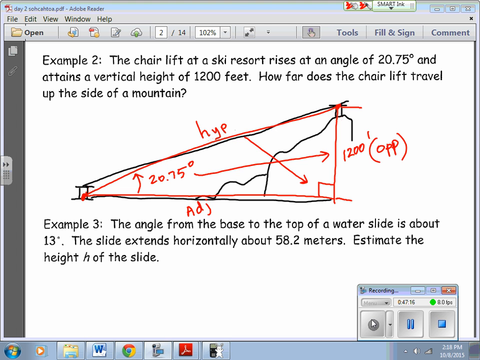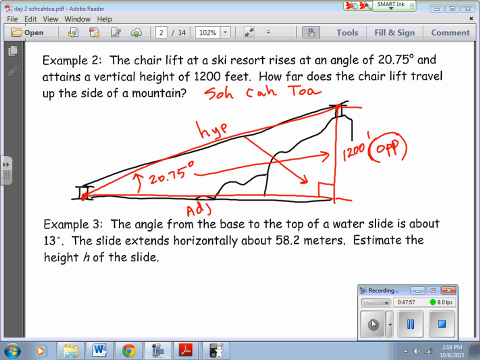All right, from here, now you've got to write down which one of those three has the information that will help you find the answer? Now, really quick, I skipped a step. The step was, what am I supposed to solve for? Distance. A distance from the bottom to the top of the mountain, which happens to be the hypotenuse, the total length of the ski lift travel. Does everybody see that that's the hypotenuse in the picture?